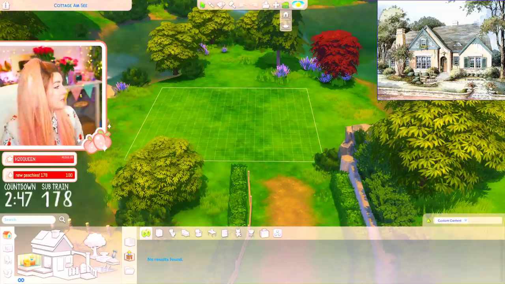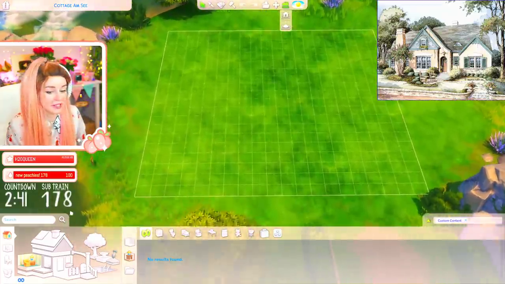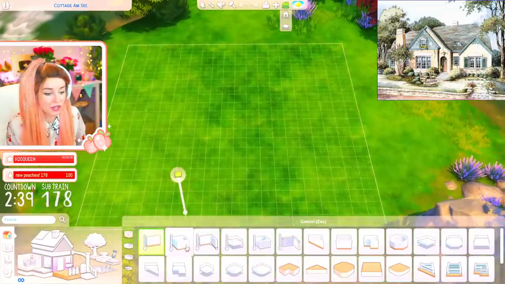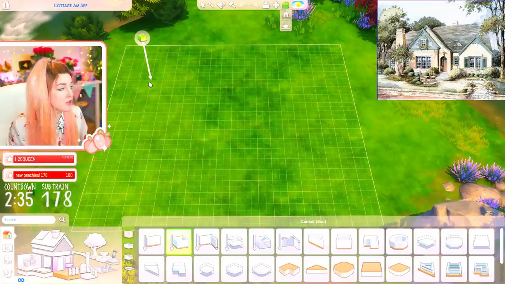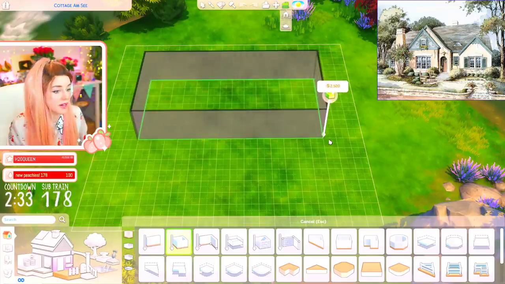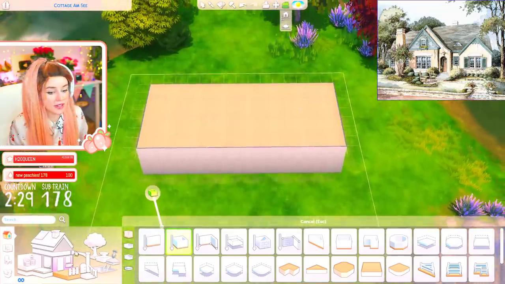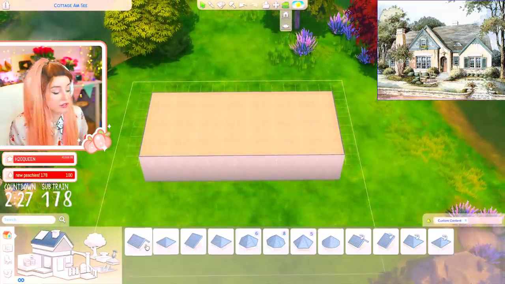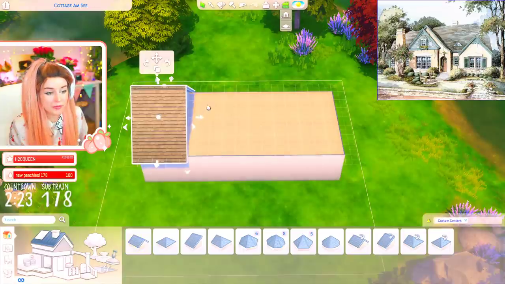Okay. How do we do this? Should I just start throwing down some shapes like I'm on the dance floor, but it's actually on build mode? I think the way this cottage is, there's like the main part here, and that has a standard roof, like so.